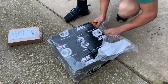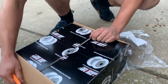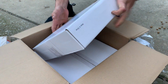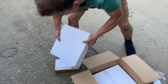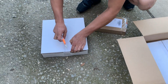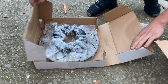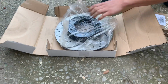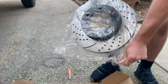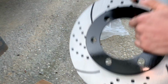So let's go ahead and check out what we got. You're funny. Man, I'm ready to see these drilled and slotted. Ooh, they feel pretty darn heavy. Man, I carried that with one hand all the way up the driveway. Because Bruno was out there when the UPS guy was out there. Whoa! Man, these things look sick. Check those out. That's going to be a nice upgrade for this good old Tundra. Man, dude, these things are sick.